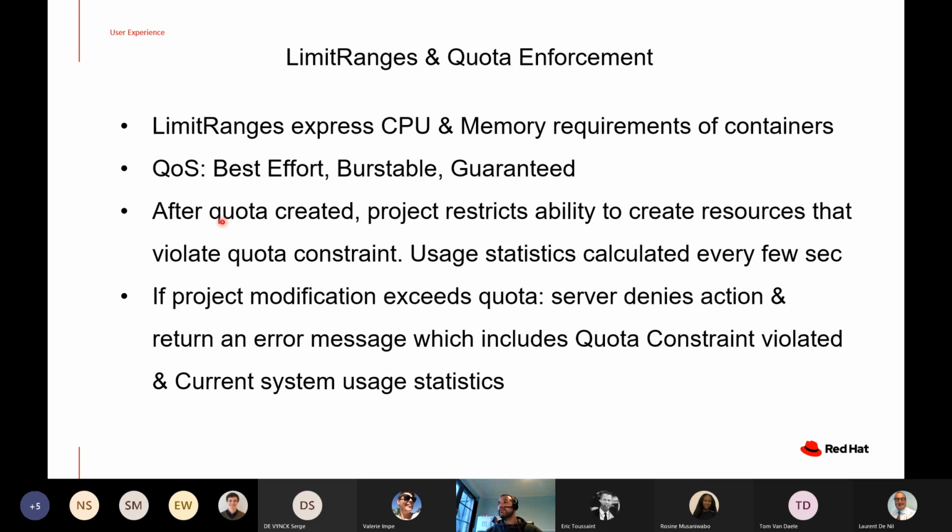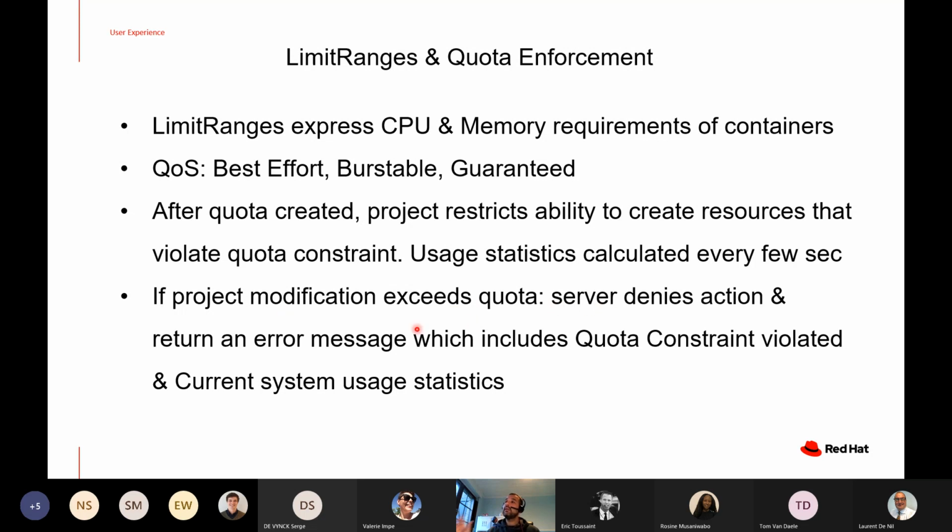So when you have created a quota, the system is monitoring these objects every few seconds, in order to see if they violate the quota. And then, according to what's happening in the scenario, we have to take an action.